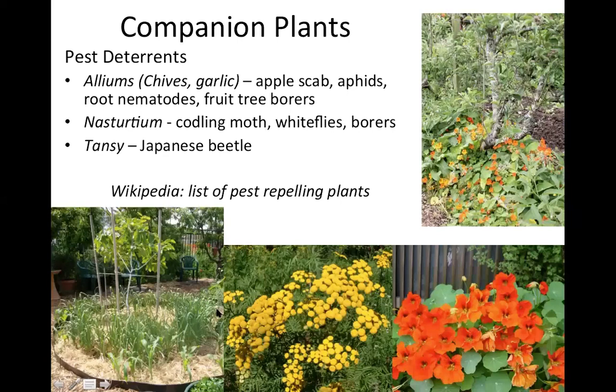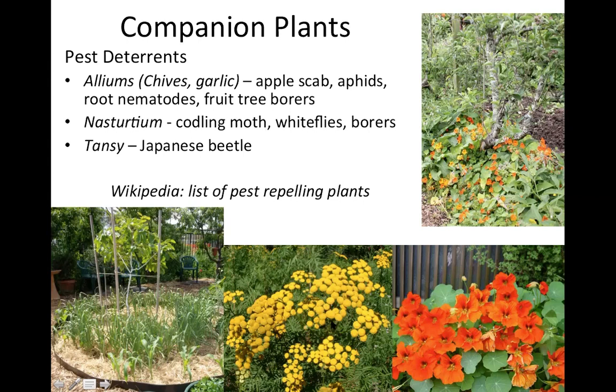I'll make borders of garlic, and that's convenient for spacing, but it's also good because it keeps away different nematodes. There are beneficial nematodes, there's good and bad nematodes. Nematodes are these little worms that will eat, but some of them are bad. Some of them eat roots. Planting a border of chives and garlic will keep nematodes out, and aphids don't like that strong smell. And nasturtiums are good for codling moth, which is a big thing for fruit trees, white flies and borders. And you can actually eat nasturtiums too. It's a really delicious, spicy kind of salad.